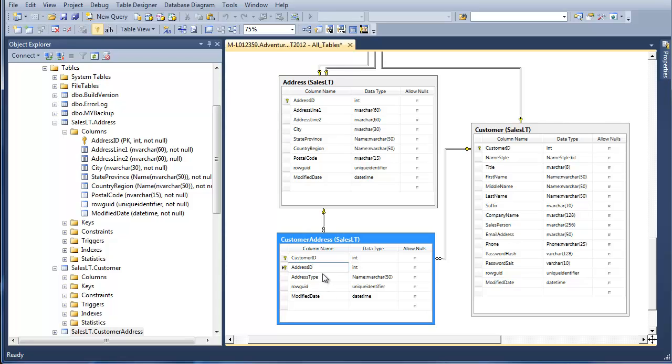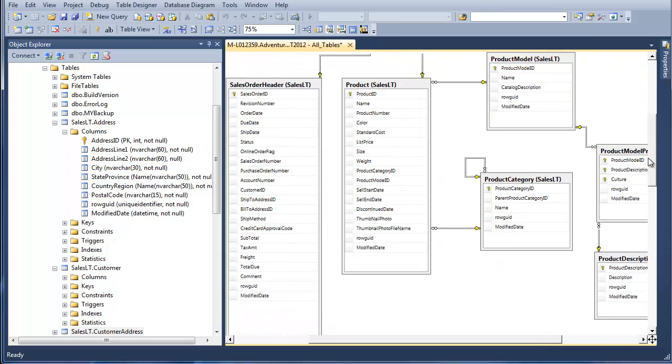So in this particular table, customer ID and address ID create a composite primary key. Every field that's in this table, and we're going to eliminate rowguid, which is the global ID, and modified date, because those really don't count, must describe the subject of the table. The subject of the table is the intersection of customer and address. There's only one field that describes the intersection of the customer ID and the address ID, and that's the type of address. Is it a home address, a billing address, a shipping address, a branch address? And the only way that address type makes sense is when it is matched with the customer and the address, because the address type doesn't describe the address, it doesn't describe the customer, it describes the customer and the address. And so that's a field that belongs in an intersection or a linking table.